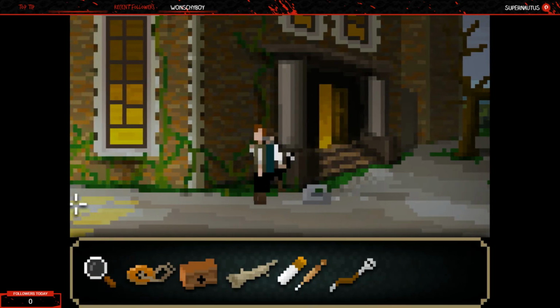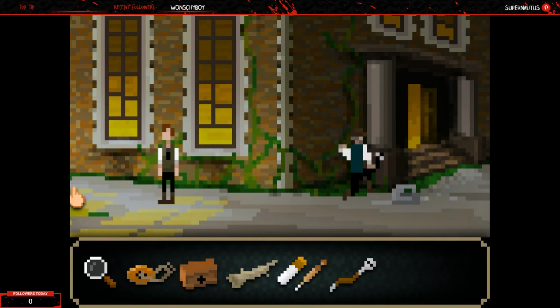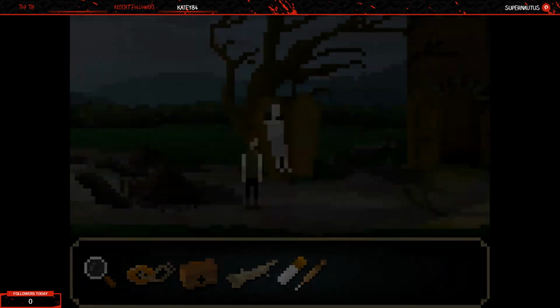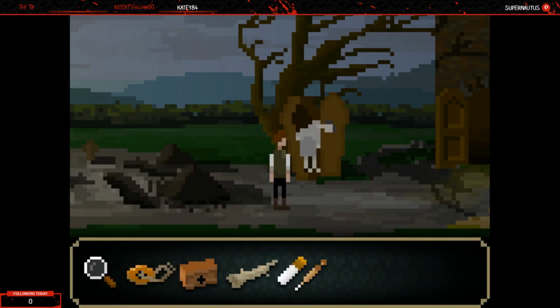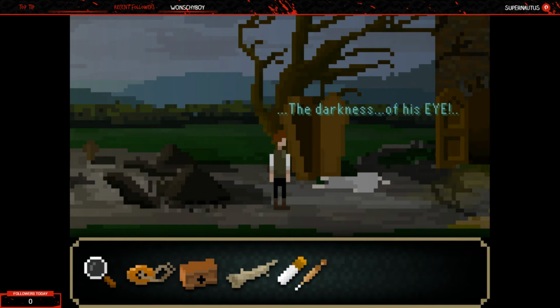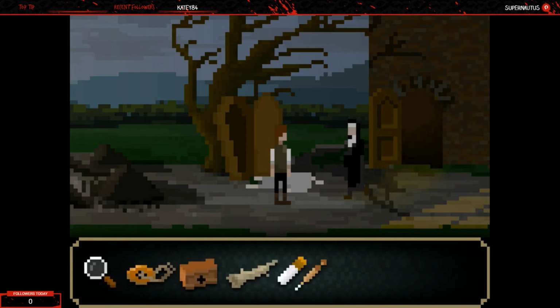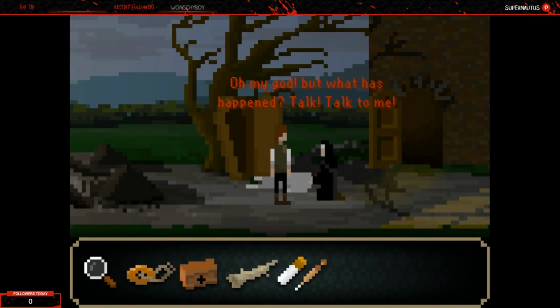Has he like boarded someone up inside this coffin? I guess we'll find out. Or are we about to get like jump scared? The darkness of his eye. And he's terrified. What has happened? What has happened is that someone has put him inside a coffin. Which is very strange.